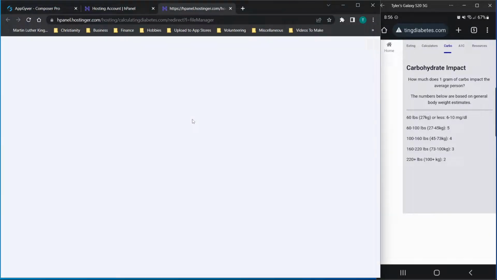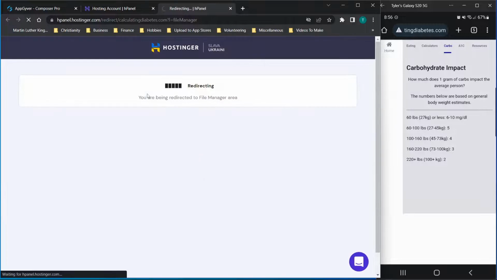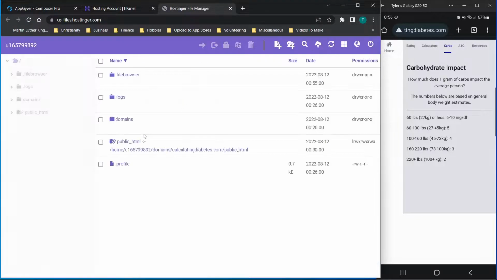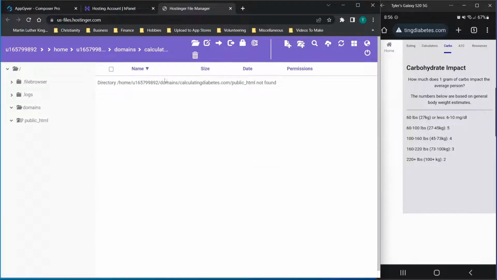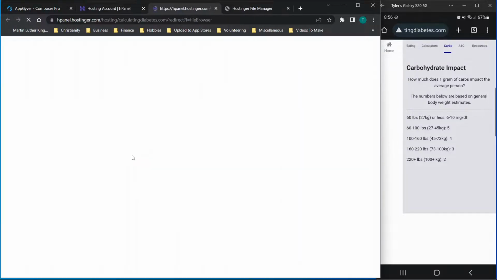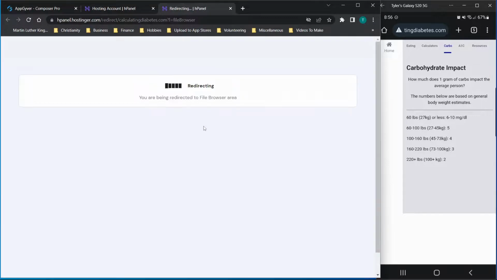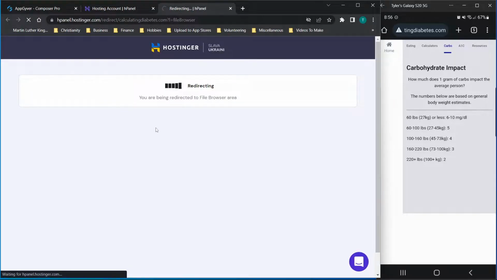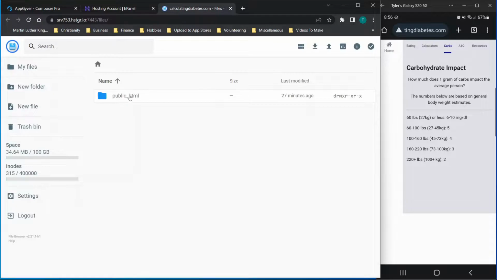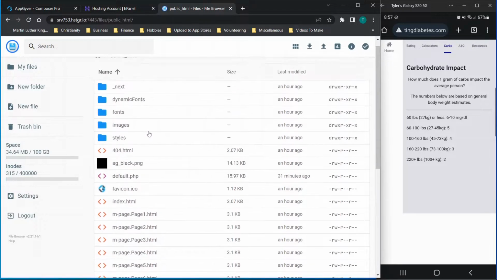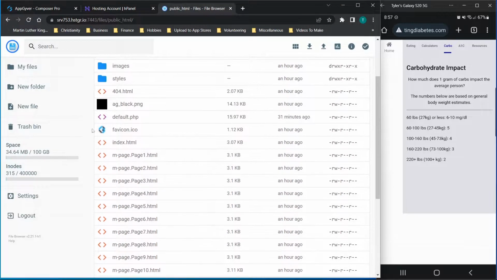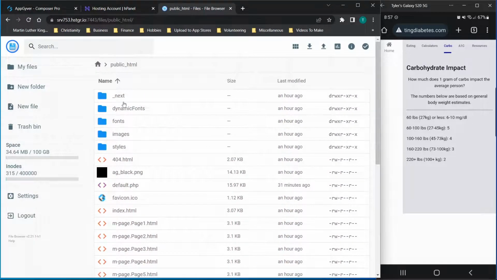So when you go to the file manager in Hostinger, and once it loads, you'll see from the help article, which will be linked in the description, when you double-click this public HTML folder, it shows that it's not found. However, when we go to the file manager, which is a beta, I'm assuming it's just the beta version of a new file manager, it will show only a public HTML file. And when we double-click this, you'll see all of the content of the actual zip folder that was uploaded from AppGyver. So I'll show you that folder in a second, but you'll see this is the favicon. I believe that was what I was saying I was going to change earlier, but you'll see all of the pages and content.